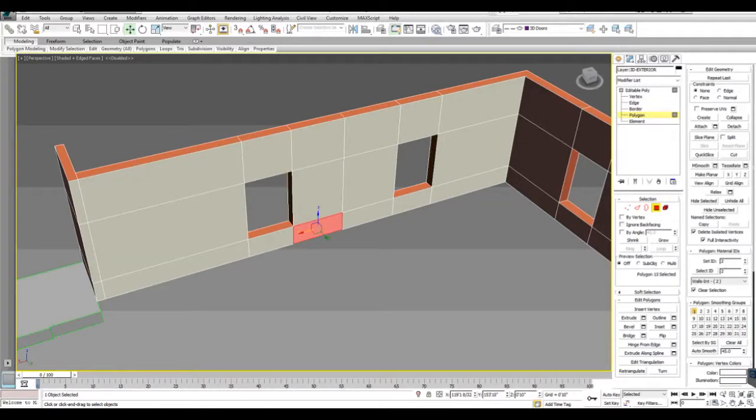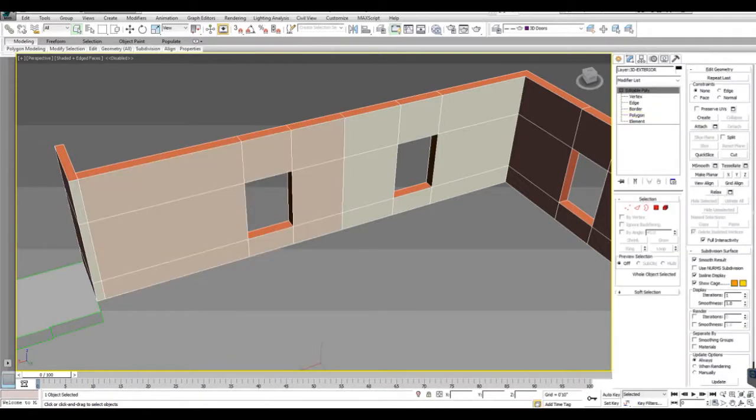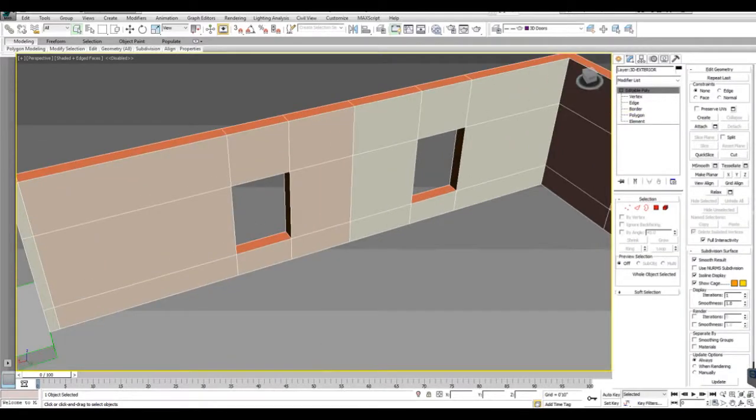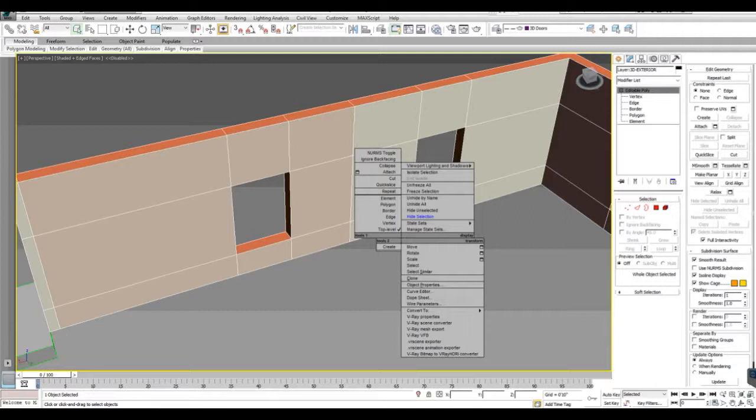Yeah, my keyboard is acting pretty weird right now. You have to hold down the control key, select the polygons that you want, and change the material ID to 7. I'm going to have to hurry and get that fixed because right now my keyboard is not working the way it's supposed to. You see how it changed those colors just for that section of the wall.